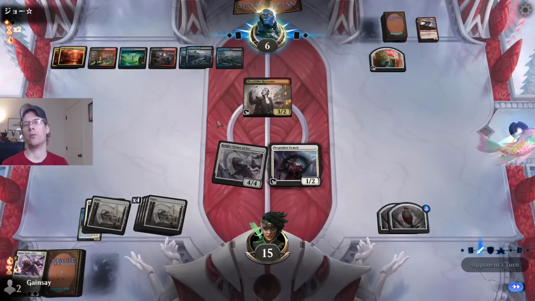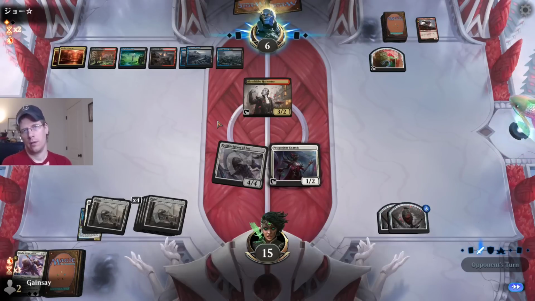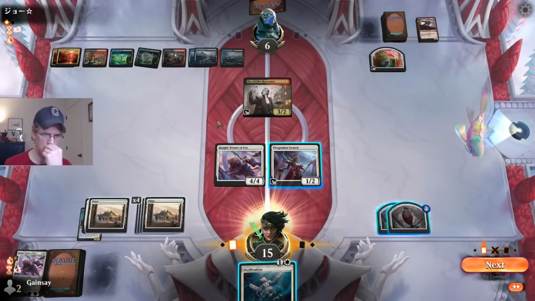Come on, no Sheoldred. I think I lose if they have Sheoldred. I can beat Darkslick Shores. I can beat it bad.